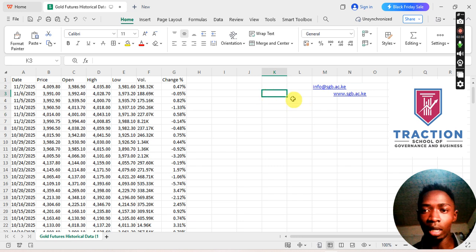So basically, we're here to look at some of the branches in data analytics using Excel. This is the advanced Excel course.